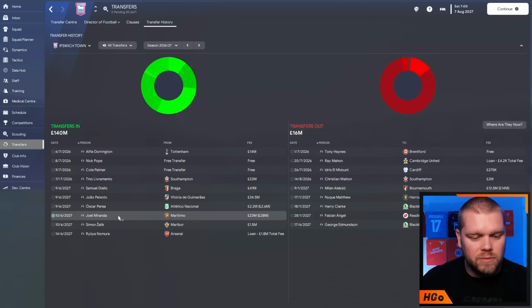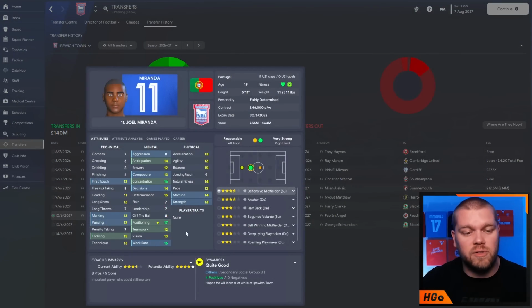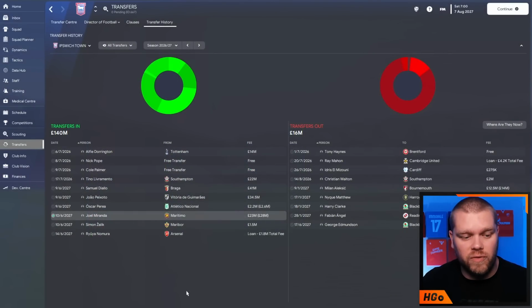Joel Miranda comes in for Martimo for £23 million. This could rise. He's a defensive midfielder again, fairly determined player. The wonder kid filter's been out in force again. High positioning, high concentration, good work rate, just what you want from a defensive midfielder.